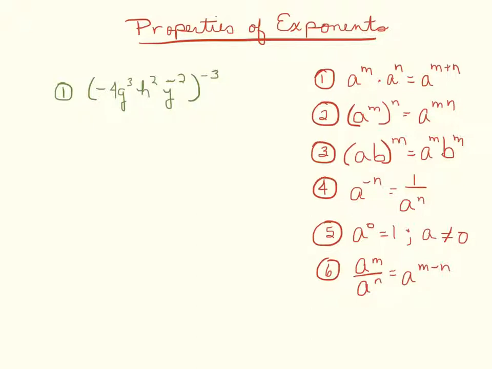Now we can attack a problem like this pretty much in any order we want to. In other words, I could work with this negative here and apply this law of exponents, number 4, or I could use rule number 4 and deal with this negative exponent. We have a variety of options. The way I'm going to start is I'm going to use rule 3 and rule 2 essentially together. Rule 3 says if I've got things multiplied together, like I do, I can raise each thing to the power outside the parentheses. In this case, everything's multiplied in there, the exponent's negative 3. So I'm going to raise every single term in here to the negative 3 power.